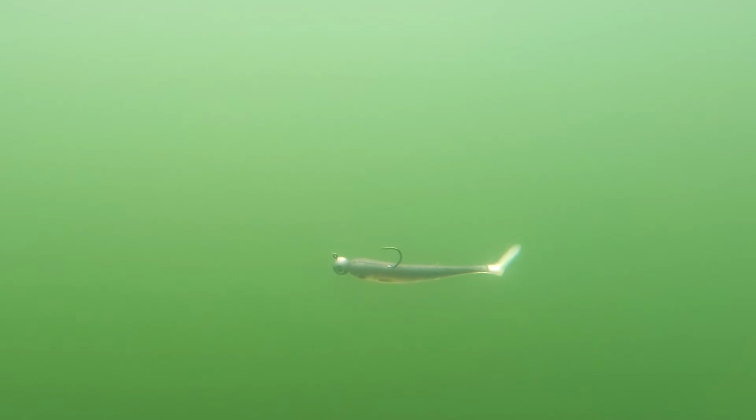When it's warmer and the fish are more aggressive, go with more of that solid body style with more of a body roll and a quicker tail thump, and you'll have a lot of luck.